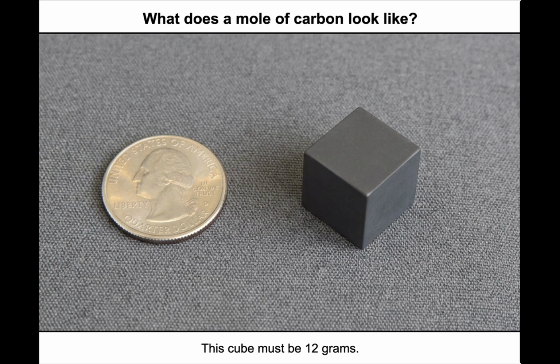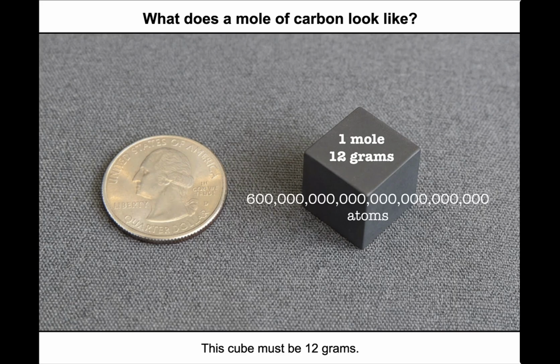So can you have a mole of something? Well, yes, you can. This cube is a cube of graphite. Graphite is basically carbon. How many atoms are in this cube? Well, this cube weighs 12 grams. So if I have 12 grams of carbon, how much carbon is that? Well, remember that a mole of carbon weighs 12 grams. So what you're looking at here is a mole. This cube has a mole of carbon in it. It has 12 grams of carbon, which is also the same as 600 sextillion atoms. So there are more carbon atoms in that cube than there are stars in the universe. We have a mole of carbon in that little cube, 6.02 times 10 to the 23rd atoms.